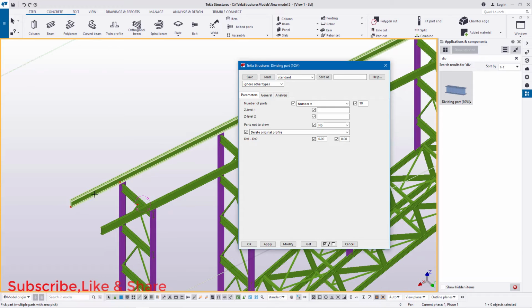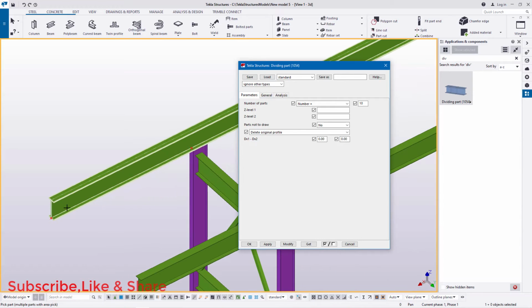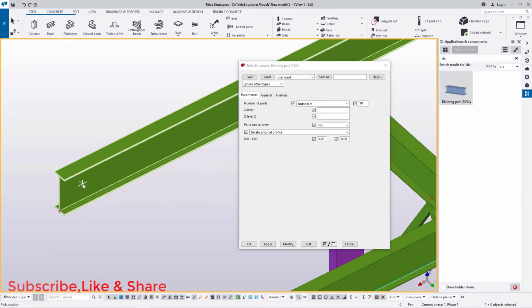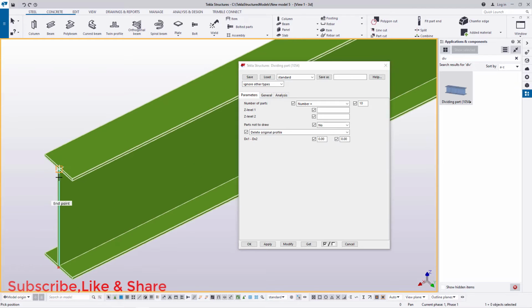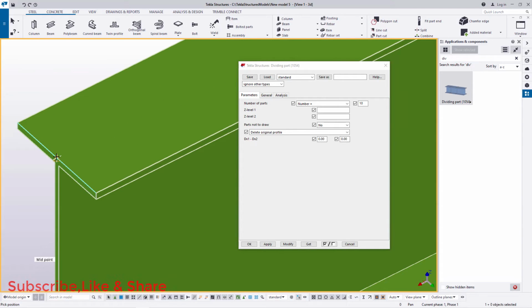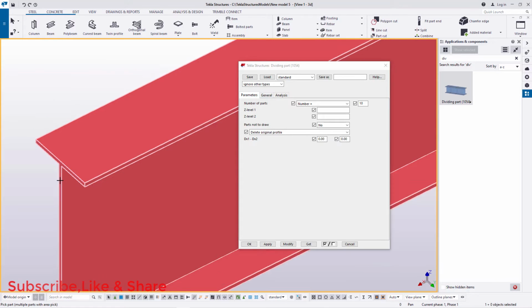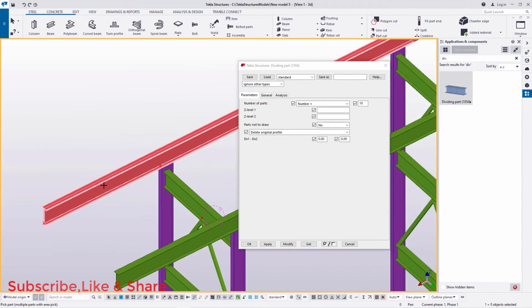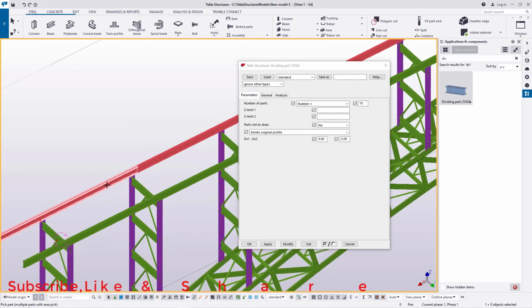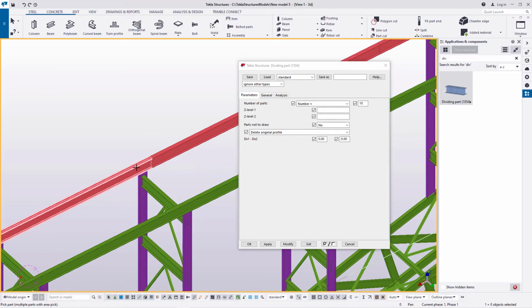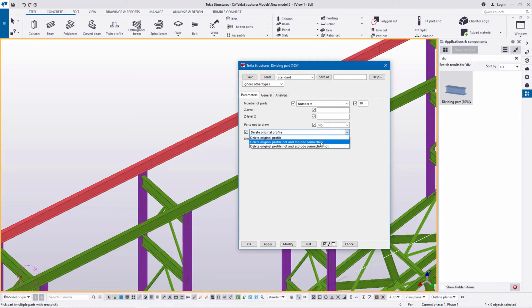Now I'll come here and select, as you can see the instruction at the bottom end here, pick the part you want to cut. So I'll select on this, then I'll pick this position here. I'll pick this position. The moment I click on that position, give it some time to cut it. You'll realize the moment it's cut off, you lose the original, because you have the instruction here. You can delete the original profile or you can retain the original profile. You have the option here.